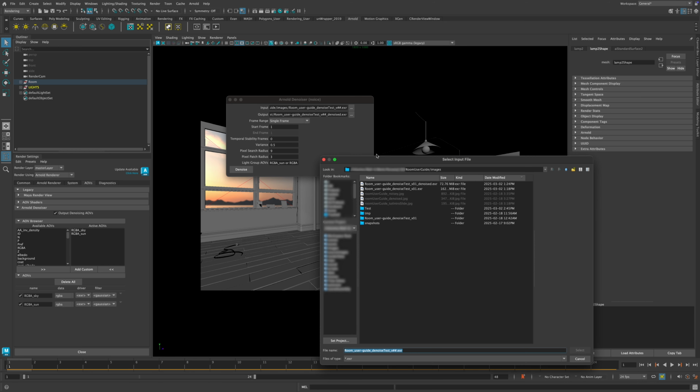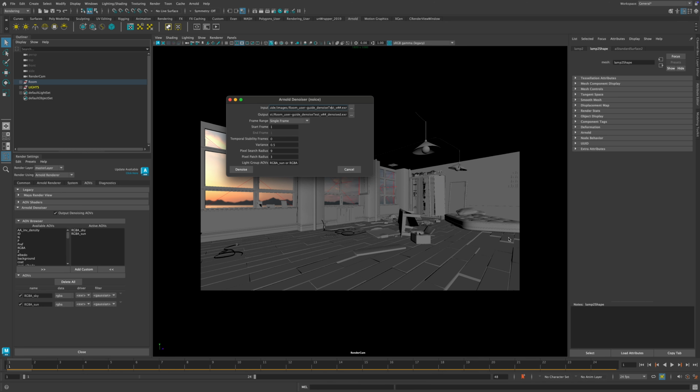You can just click the three dots there and then navigate to that directory where you have your renders located on your hard drive. And then you can just select that image that you want denoised, hit select. I'm just going to hit cancel. I had selected this initially just as a test, and then it'll have that specified there in the input box. And then for your output, you can put that in the exact same directory if you want. It'll just place all of your denoised images, whether it's a single frame or the whole sequence, in that same directory. Or you can create a new one. So that's what I did.